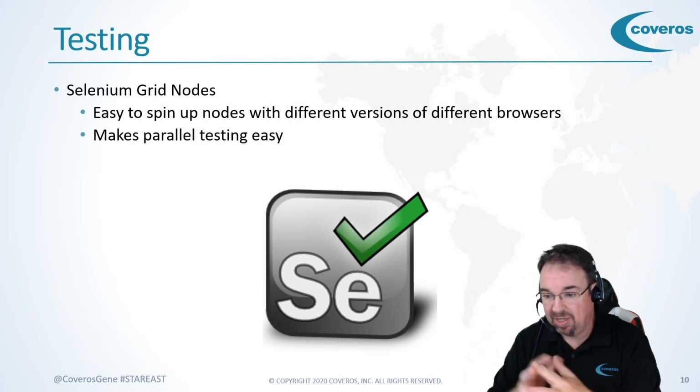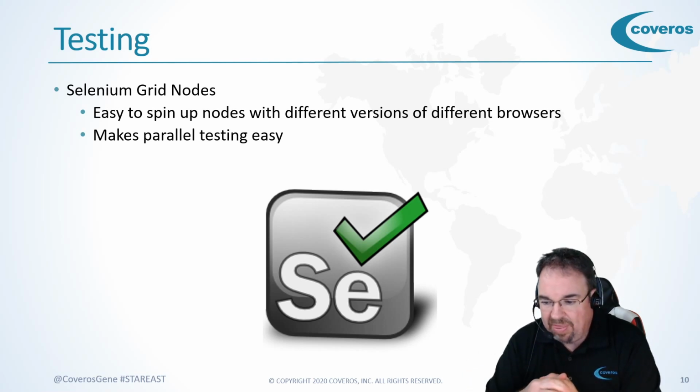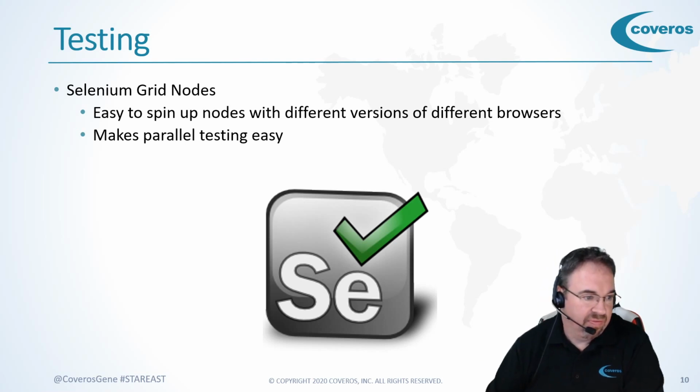And again, you don't need to run 10 different sets of functional tests at once. You don't need to have 10 different virtual machines, each with the browser installed. You can spin up 10 different containers. And that means you can do a much wider breadth of testing all at once, which can really cut down your test times for automated functional testing using Selenium, for instance.